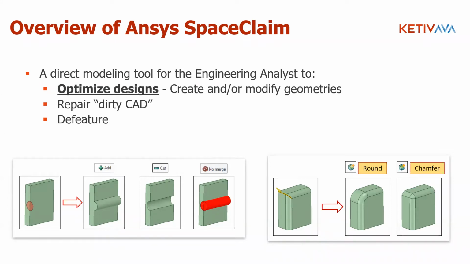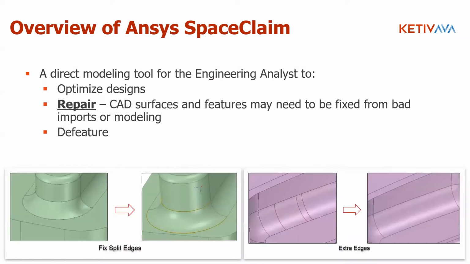You can also use a tool to rapidly repair geometries. So how often have you accidentally made a feature using a spline line? That's going to come in with many different edges, right? So you can see something on the bottom left. I could import something from my CAD and have multiple spline lines. Ansys SpaceClaim can fix that with a click of a button. And what happens when there's a bad import and there's extra edges? These are the types of questions that I had before I was introduced to Ansys SpaceClaim in my career. And when I got the tool, it rapidly improved my workflow.